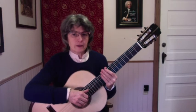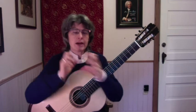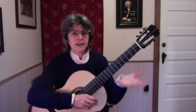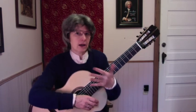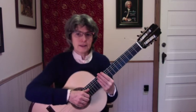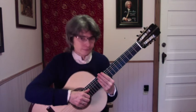And for me, once I can see how that works, it really helps me hold the piece together rather than having it be this more disjointed, one nice idea after another. But why does idea A come before idea B and not after it? There's a reason for that. And so it's good to look deeper and see that.